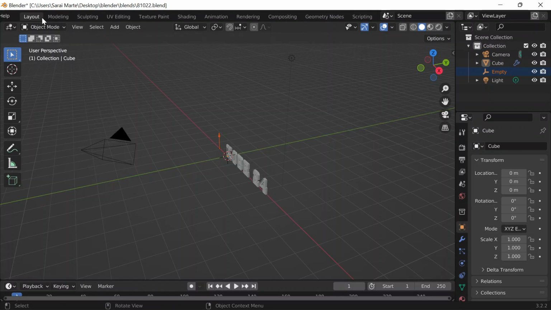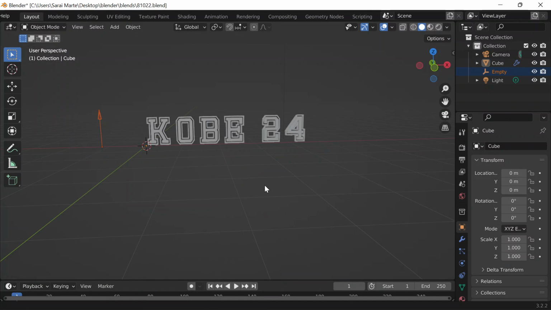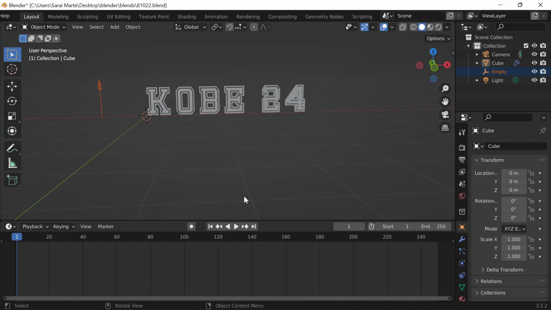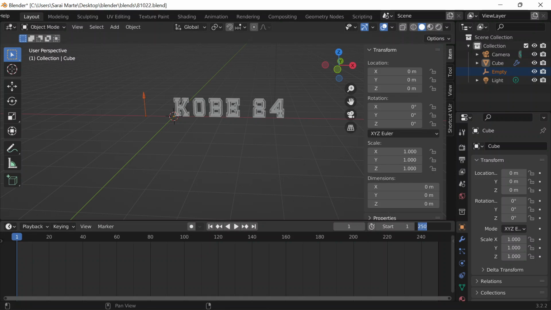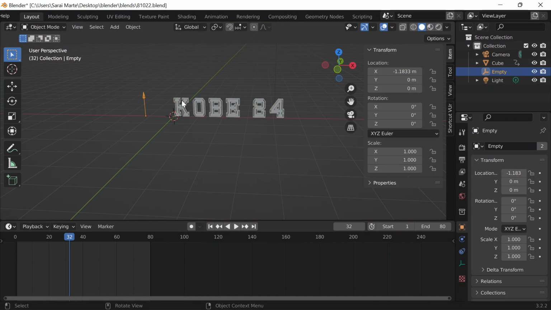So now let me go to the layout and animate this for my rendering. So I'll pull up the timeline and I'll press N to pull up my end panel. I already have it right before it starts affecting the letter K, but I'm going to change the end to 80 because I want my video to be 80 frames. And I'm going to hover over this specific location, and then I'm going to press I to insert that location keyframe on my timeline, and it should appear.